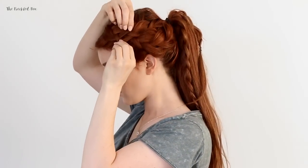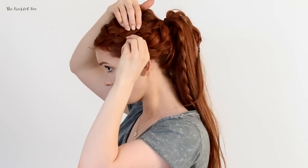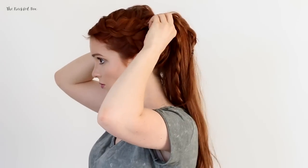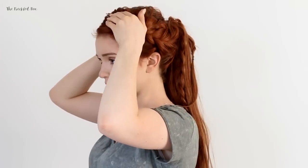And I like to mess with mostly the top half of my ponytail. That way I have volume in my ponytail as well. You can pull out little chunks and tease it to make it really big and full. Go over your braids again and pull them looser. And then once you have it the way you want, just spray with some good hairspray and you're good to go.